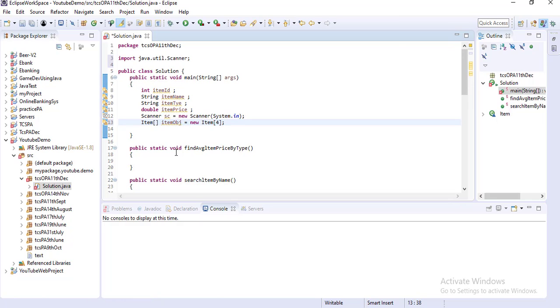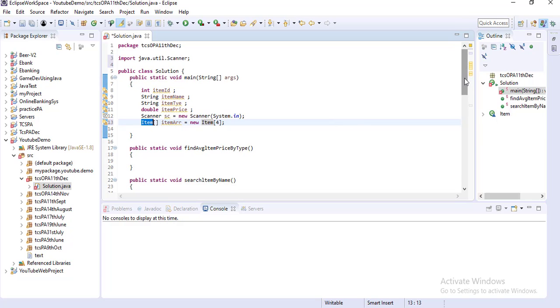So this is basically an array of Item, or you can use the name itemArray. This is the relevant name basically. So this is the array of Item.